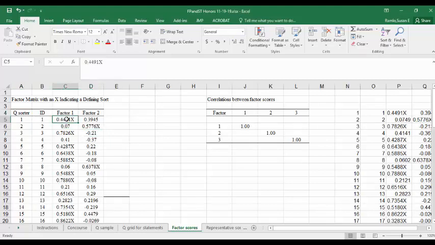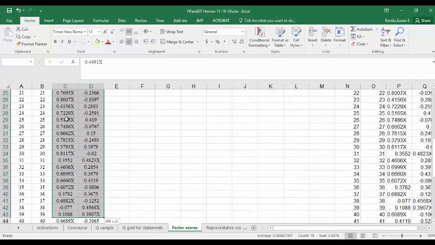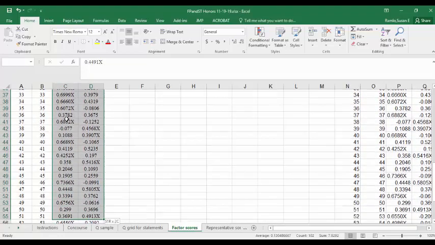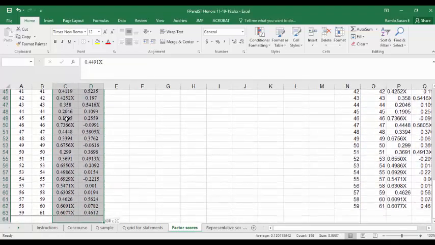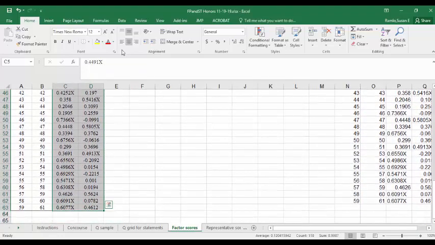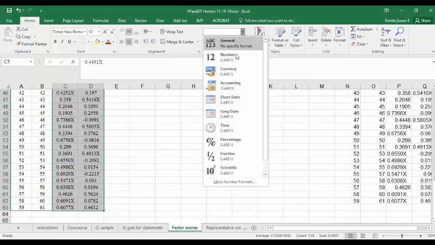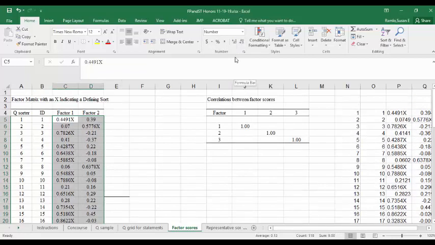Again, that's a default kind of thing in Excel. So I can come over here. I should be able to just highlight them all and make them have more numbers. I don't remember if it will let me do this. Oh, yes it will. And then I can make these have, whoops, wrong way, 4 decimal places to match.